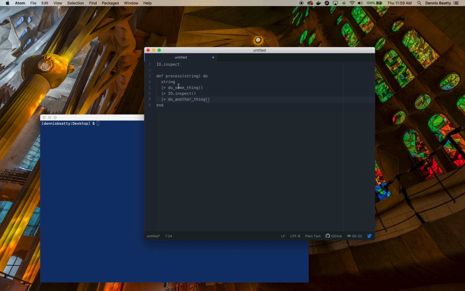And so you might have also seen IO.puts, which IO.inspect is built on top of. IO.puts will basically just let you output whatever you want onto a new line in the console. This can be pretty useful for debugging output as well. But what I'm excited to show you today is called IO.write.